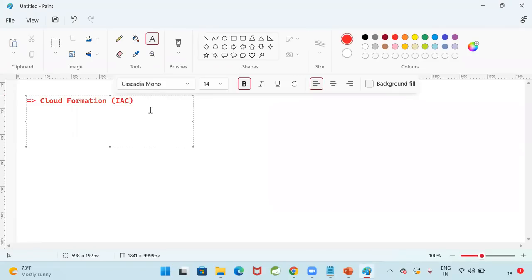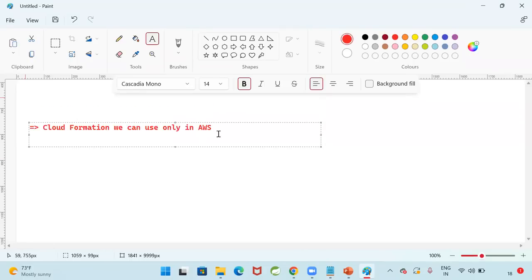We have one service in AWS which is called CloudFormation. CloudFormation is also used to create infrastructure in the cloud. CloudFormation we can use only in AWS. CloudFormation is AWS specific. Whatever templates, whatever code we write in CloudFormation, the CloudFormation code is executable only in the AWS cloud.